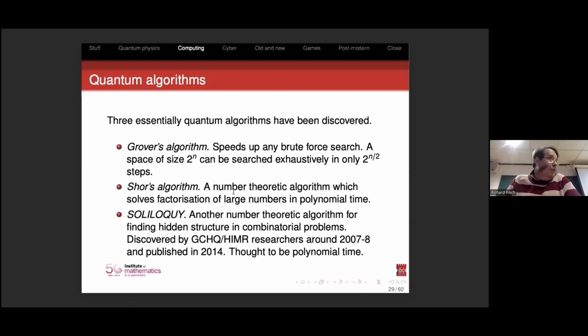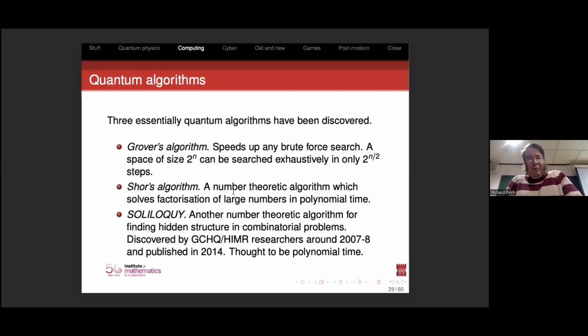Something I'll say a bit more about is Shor's algorithm, a number theoretic algorithm which reduces the problem of factoring large numbers to a polynomial time algorithm. Factoring is not known to be an exponential time problem. In fact, existing classical algorithms are sub-exponential, but it is also not known to be classically a polynomial time problem. It seems unlikely that it is, because lots of people have been thinking about it really hard. But that's the only evidence I have that no one has yet thought of a polynomial time classical factoring algorithm. But there is a polynomial time quantum factoring algorithm.